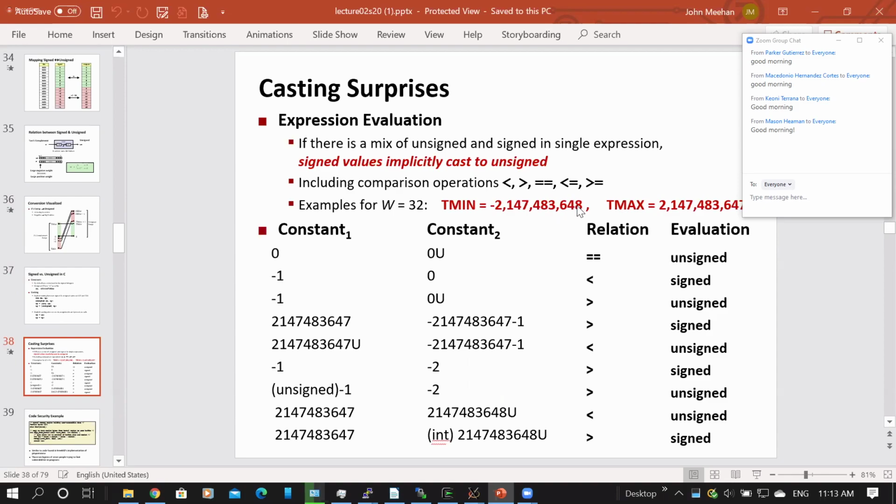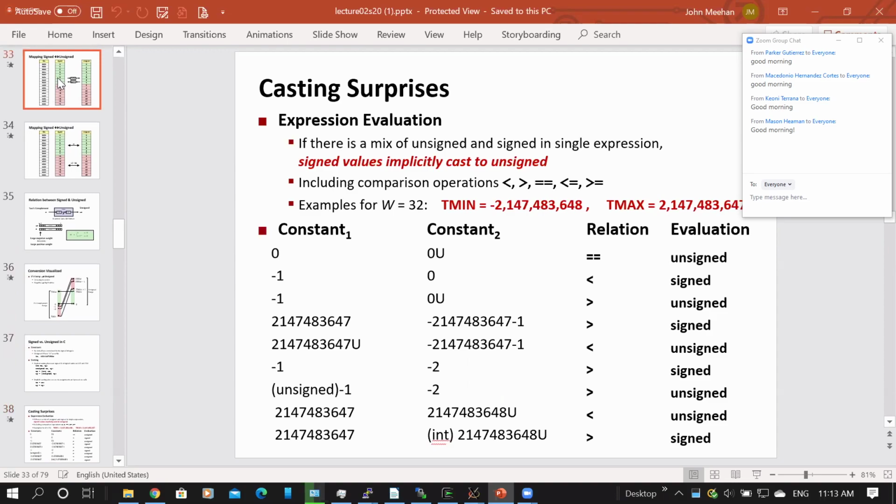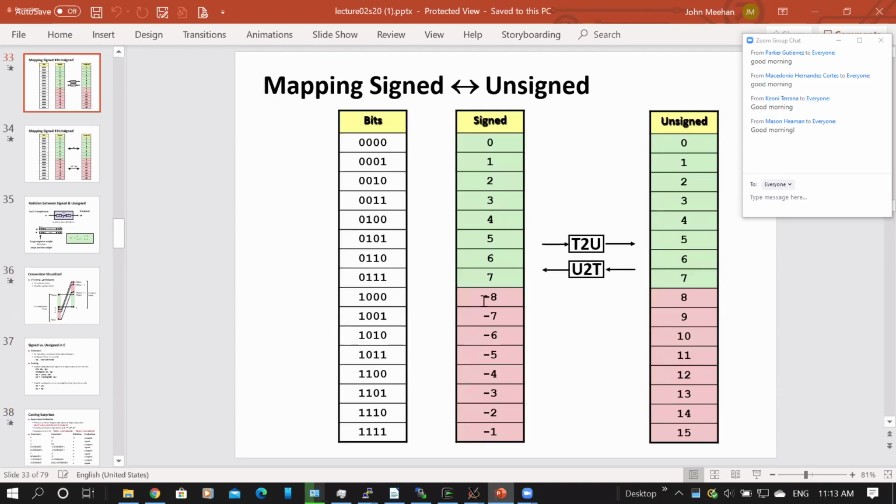So that's the smallest thing. So in 32 bits, this number minus blah, blah, blah in decimal looks like what? It looks like all 1 bits, right? I'm sorry. It looks like a 1 bit followed by all zeros. Go back to here to see that, right? The smallest, T-min, looks like a 1 bit followed by all zeros. Minus 1 is all 1 bits, right?